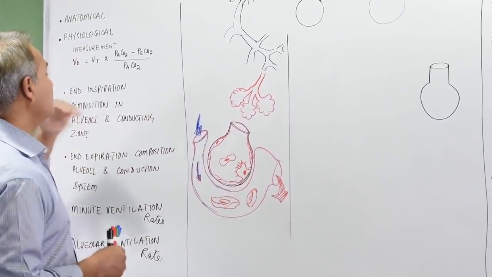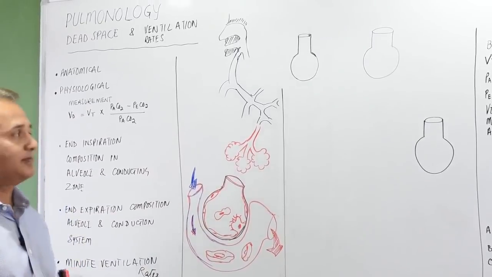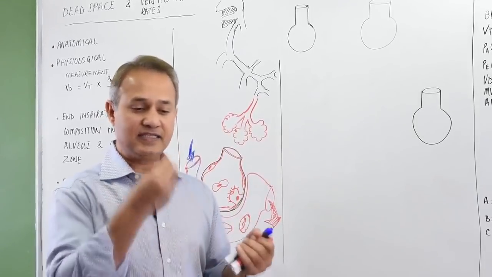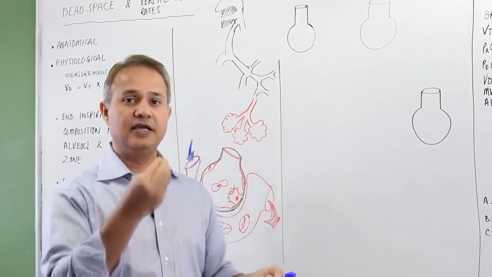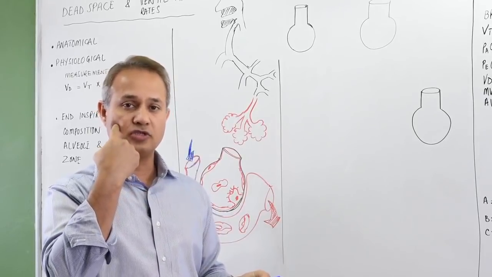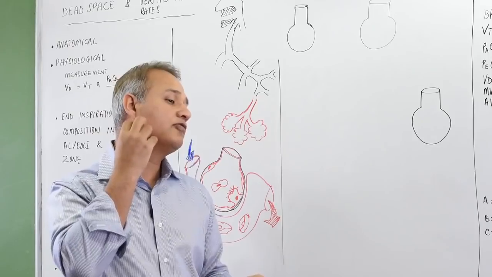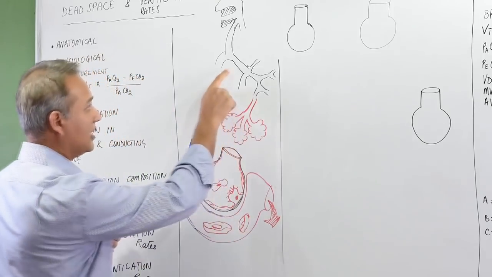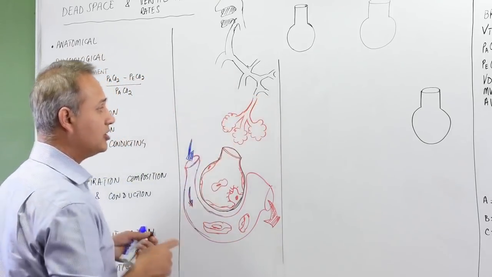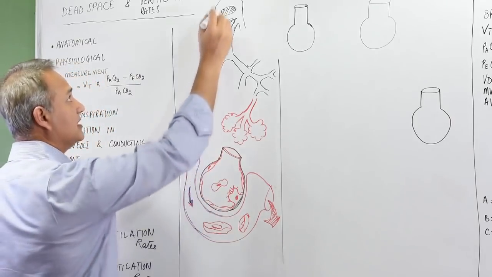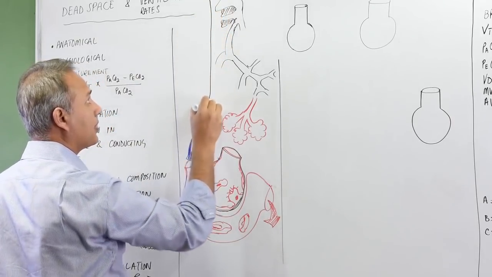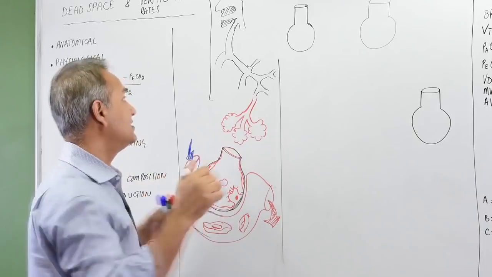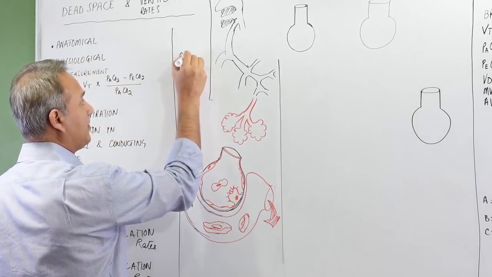So let's start. First of all, anatomical and physiological dead space. Look, when we inhale, the gases in the air pass through either our nostrils or our mouth, from the pharyngeal area to the trachea, then bronchi, then all the way down to the bronchioles. Normally, the nose, the pharynx, the trachea and the bronchi are just the conducting area.